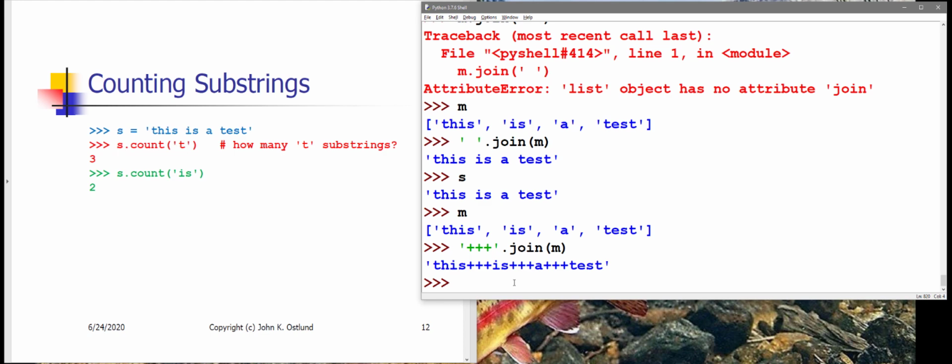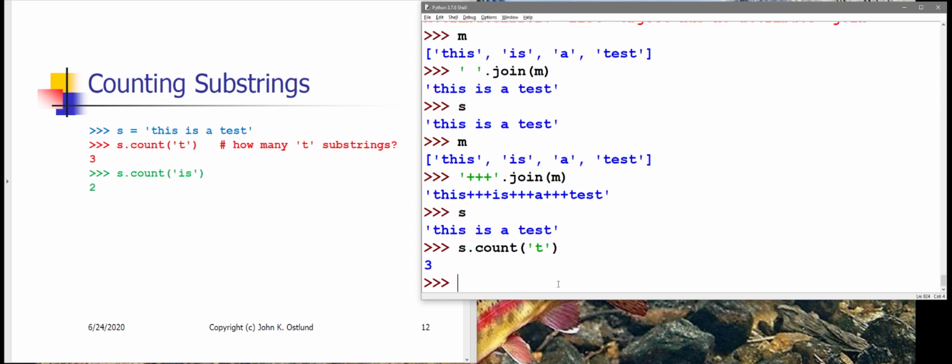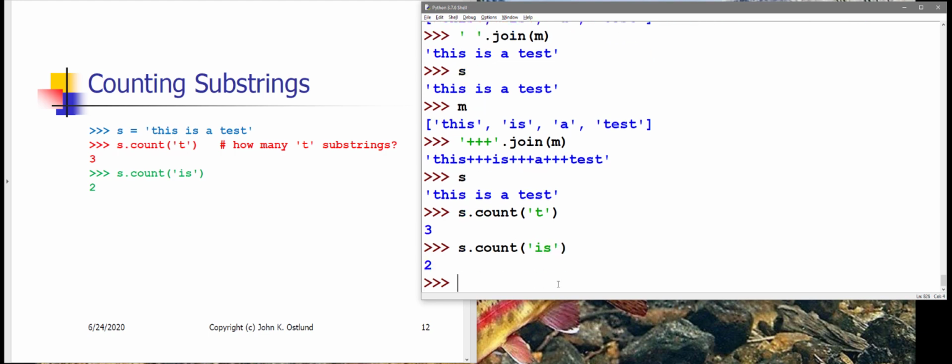I can count how many times a string occurs within some other string using the count method. S still contains this is a test. If I say s.count the substring t, well, there's 3 of those. I've got this is a test, and so I get 3. If I say count is, I get 2.